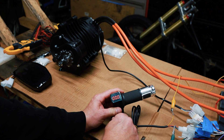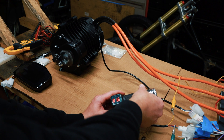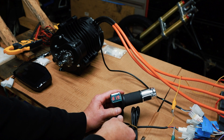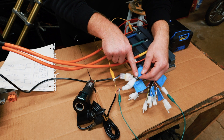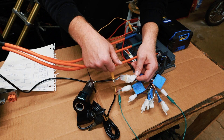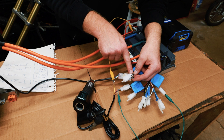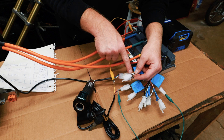Turn the key on and you have your voltage. The black-and-white, black-and-brown, green-and-white connector is your three-speed control. If you have a little switch to switch between three speeds, you plug that in here and it'll give you high, medium, and low. The middle black-brown is ground, so when you connect that to the green or the black you get the two other speeds, and when you don't connect to anything you get low speed.